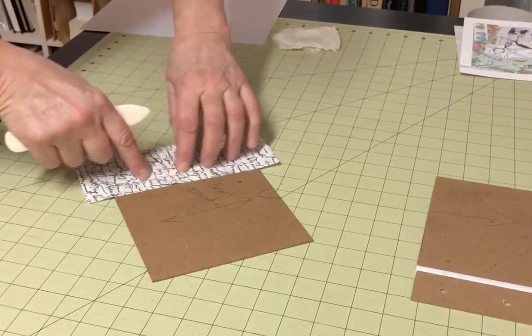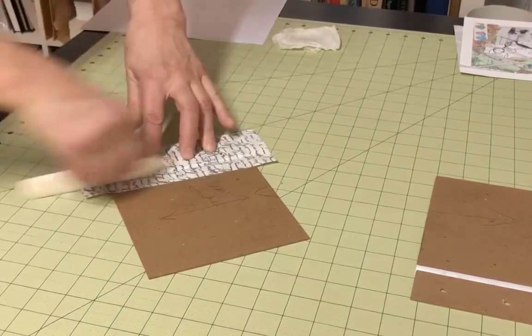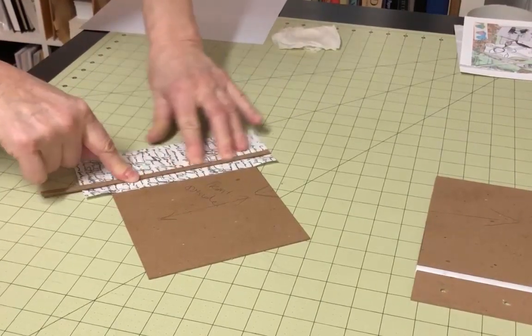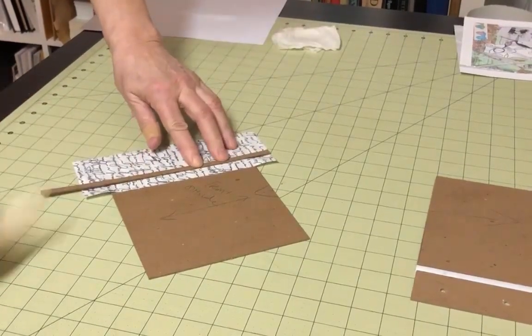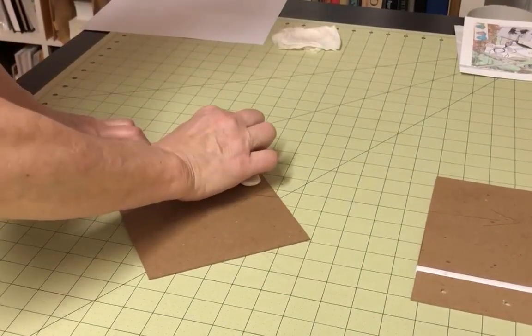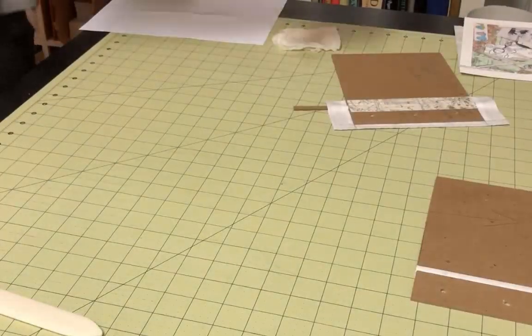Turn everything over and press down the cloth, making sure that you firmly press the book cloth down into the gap. You want it to completely adhere to the book cloth in that gap that you applied from the other side. I have narrow strips of bookboard, the same thickness as the board I'm using, that I place in small gaps like this to press those gaps down firmly and to help them dry correctly. Weight this side down and follow the same process for the other side.